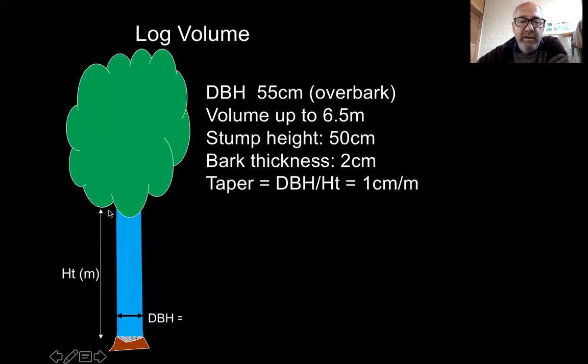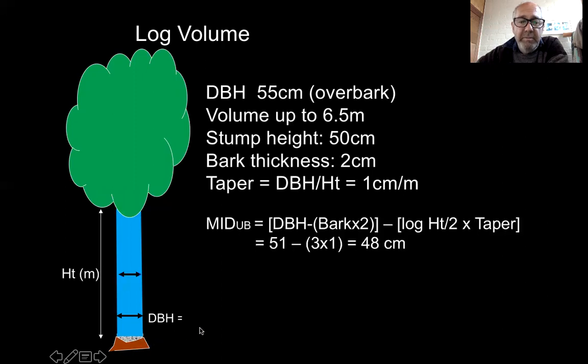Log volume is a little bit simpler. We tend to disregard all the branches in the upper part of the tree, and we get a diameter measurement and a height measurement just for the log. And we may measure also the taper, the degree to which diameter drops as you go up. You could do that and come up with a more accurate measurement of the diameter of the tree. Taper may be in the order of 1 centimeter reduction in diameter for every meter going up, although there will tend to be some swelling at the base, but that's mostly lost in the stump.